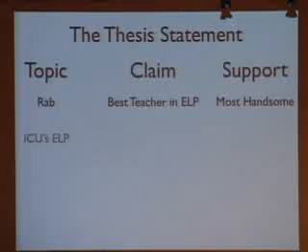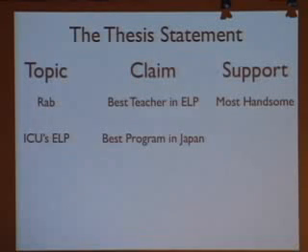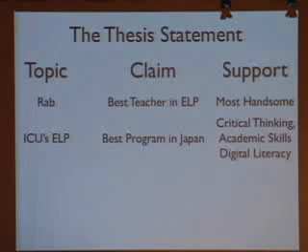Now, let's move on to another one. The ELA, or ELP, as I've put up here. ICU's English program. That's a topic. The claim could be the best program in Japan. And now look at the support. Because of critical thinking, which we teach. Because of the academic skills, which we teach. And because of digital literacy, which we teach. How many supports have I given you?